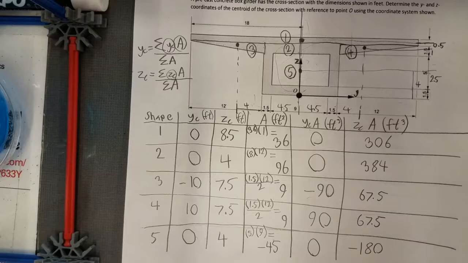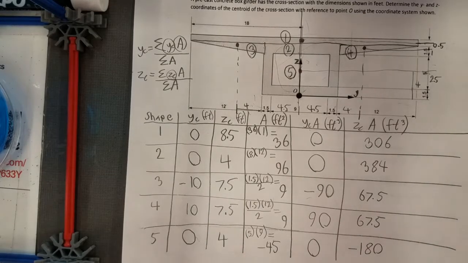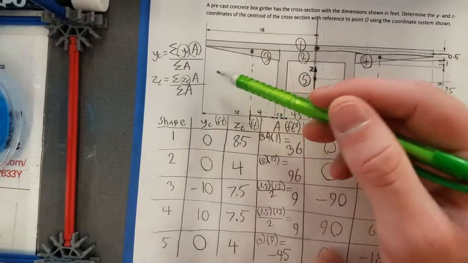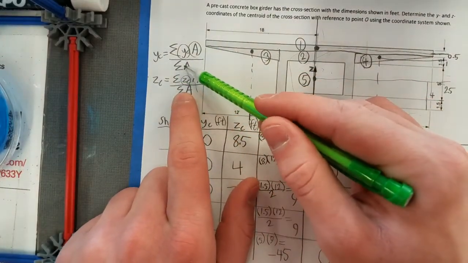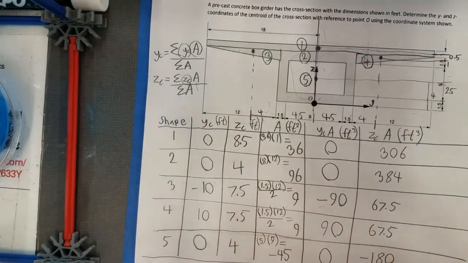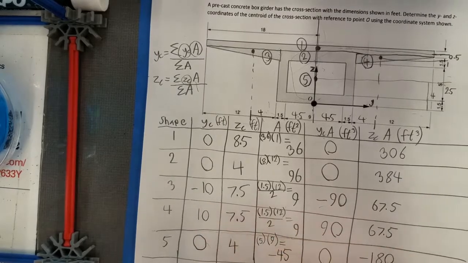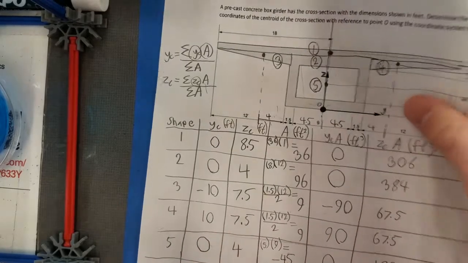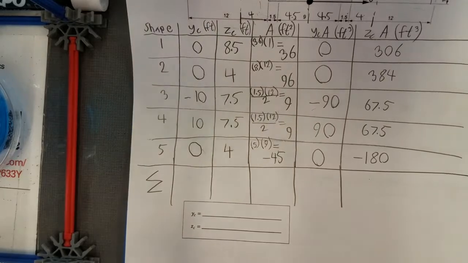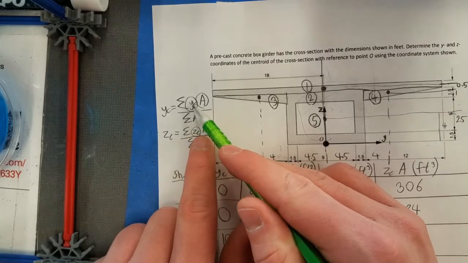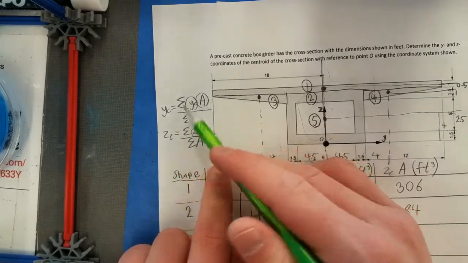Oops, I'm sorry, you guys can't see that. Zoom out of that. So that's our table for all of the individual aspects. And so now this is where we have to look again at our formulas that we have before here. And then we have to find out everything that we need to put into our formula. So I'm going to go ahead and draw a line down here and have separating lines here. And this line down here, this row, is going to be the sum of everything we need to find. Because up here, as we can see, we need the sum of the centroids of y multiplied by the area and divide that by the sum of the area.